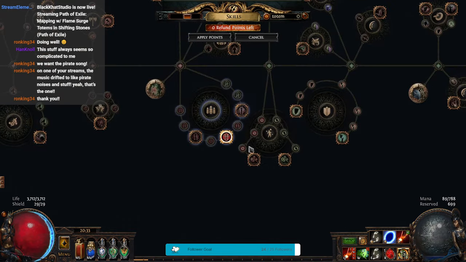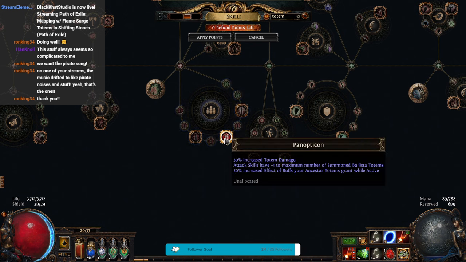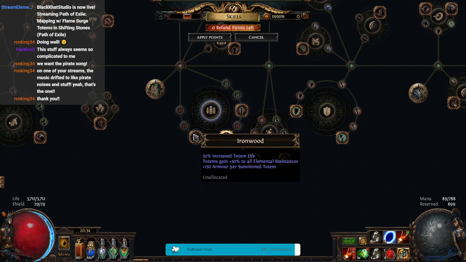Maybe it'd be worth it to path all the way over here, because I could get a bunch of totem life. Almost makes me, well, I can't give up Panopticon because it gives a plus one totem, which is kind of irreplaceable. But Ironwood gives more totem life, and elemental resistances, and armor. The armor goes to me.